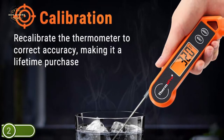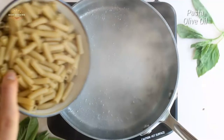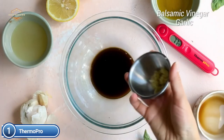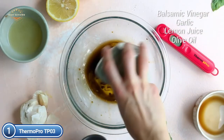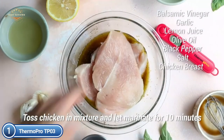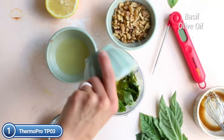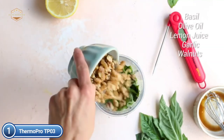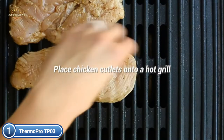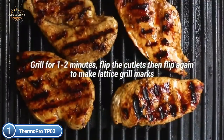The top pick in our list is the ThermoPro TP-03. It's a great way to obtain the most precise temperature reading. The digital kitchen thermometer has a simple but practical design — with the click of a button, the probe opens for quick and easy temperature reading, and when done, simply fold the probe back to keep it secure and tidy. It shuts off automatically after 10 minutes without use to conserve batteries. The illuminated LCD display shows temperatures in your preferred units, between Celsius and Fahrenheit, making reading temperatures effortless.